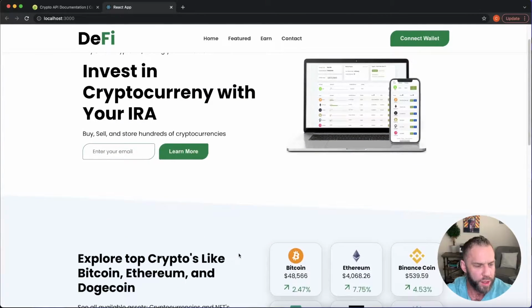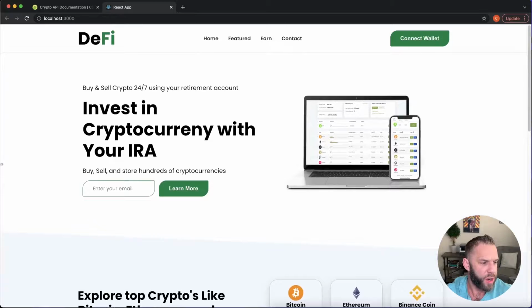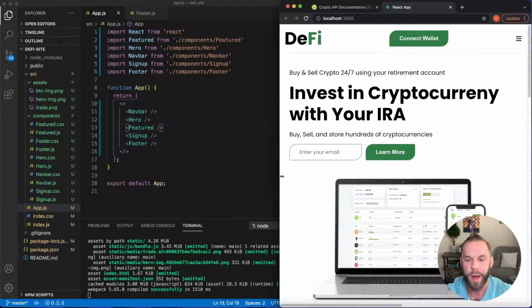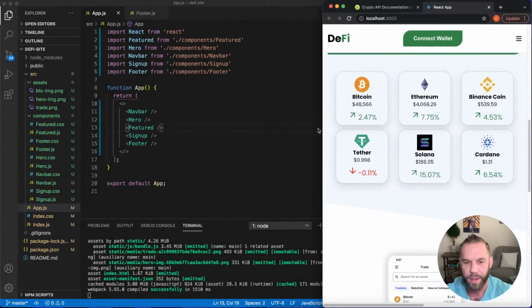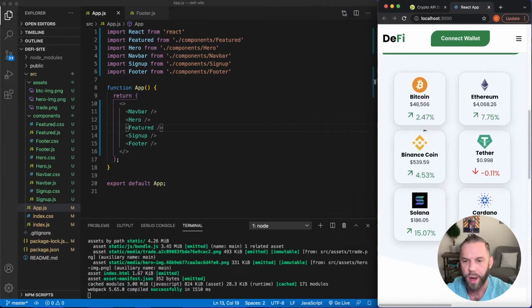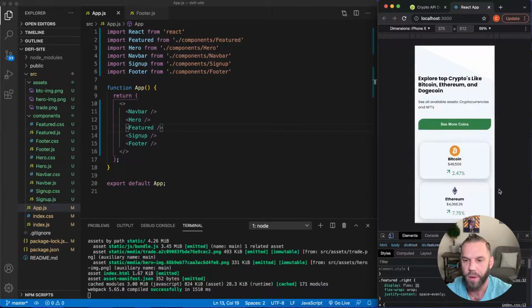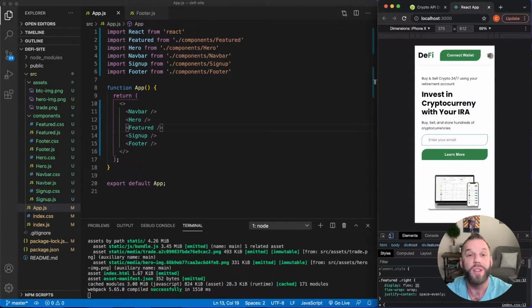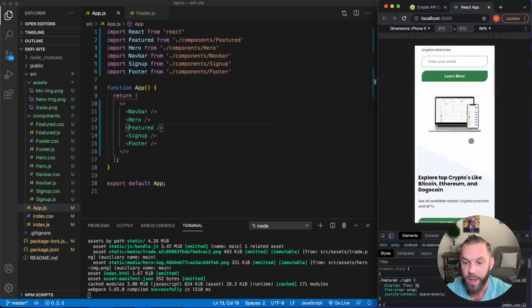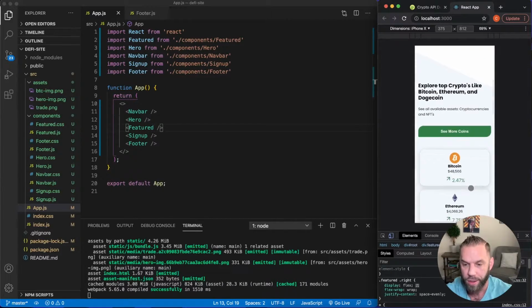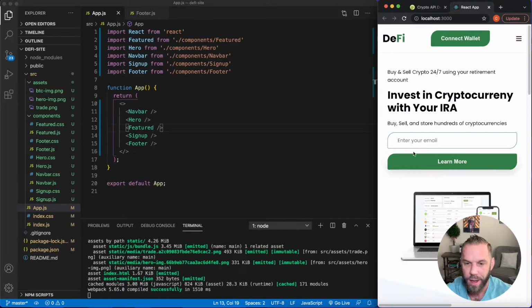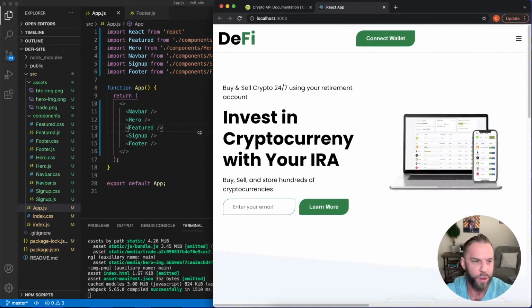So check this out as well. Everything is going to be 100% fully responsive as we get down to tablet sizes and then also mobile devices, even if we go down to an iPhone size. So everything is going to be displaying beautifully, you guys. We're going to be using the useState hook for our mobile responsive navbar, as well as storing some data from our API. So lots of media queries here, you guys. I'm going to go ahead and close that out and pull it back to full screen.